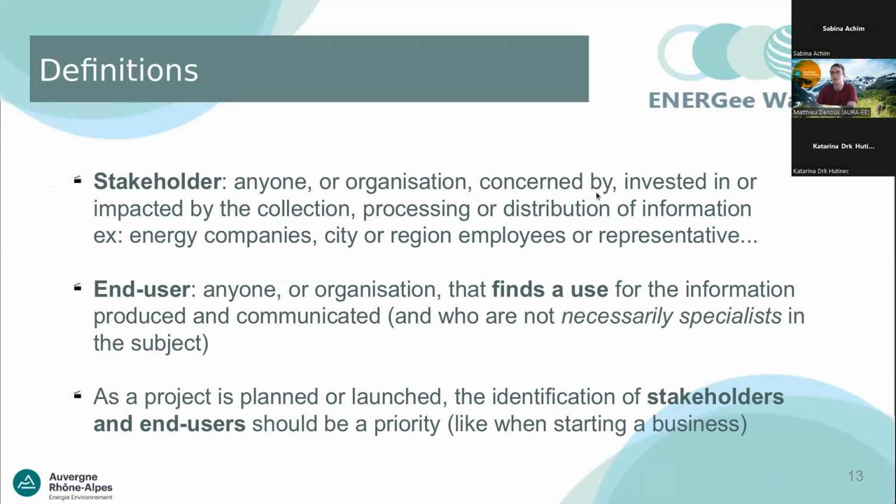So it's the people who are concerned by, invested in, or impacted by the collection or the processing or the distribution of the information. For example, I was talking about energy related data. So you have energy companies, you have also the cities or the region representatives that can be impacted by the distribution of such data. If you talk about community energy production in solar or wind turbines, you can also have the people of the communities and the neighborhoods.